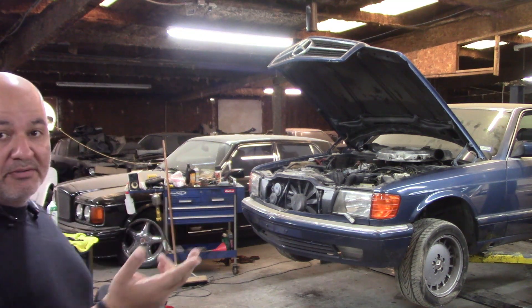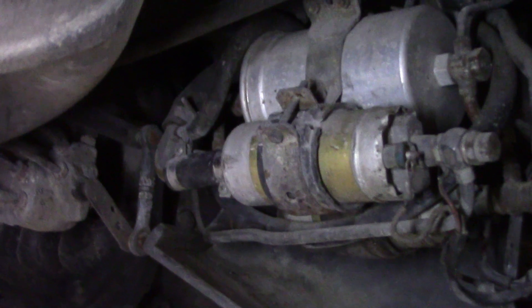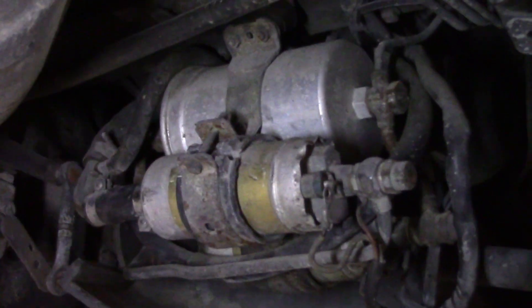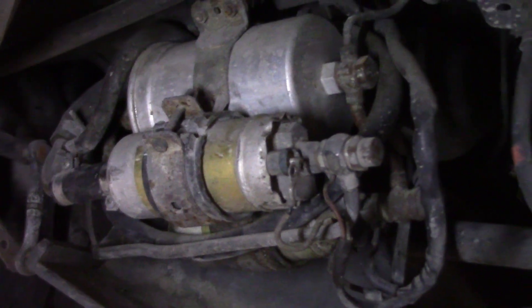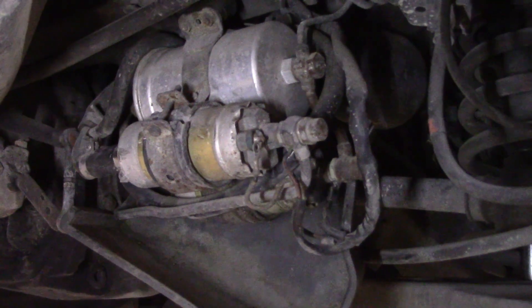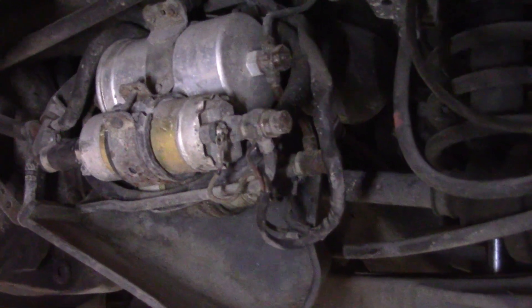So we know what the problem is. Here's the fuel pump assembly. What's going on is that one of the fuel pumps — I believe it's this one over here — is bad. The way we tested it is we just basically put power directly. We disconnected both pumps because they're running on the same circuit. One of them did run when you put power to either pump, so we had to disconnect this pump over here. You can see where it's been disconnected — this connection is off.